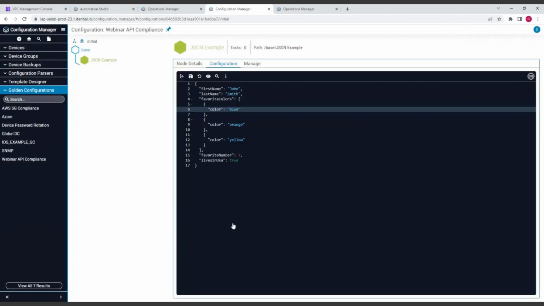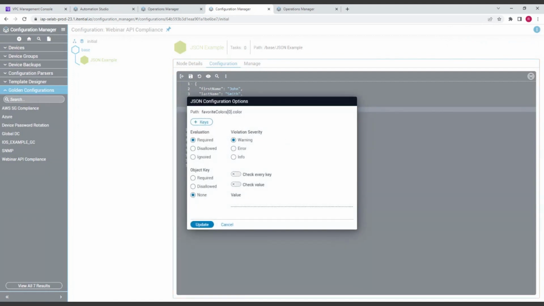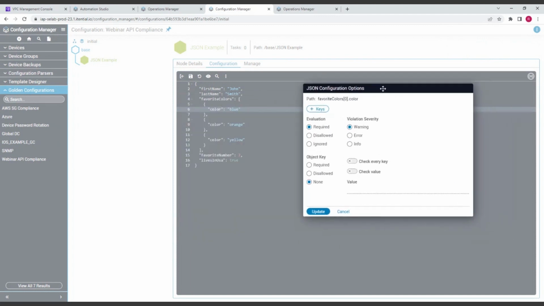So if I click on this first element and right click, you'll notice that our rules now have identified that this is the first element of the favorite colors, the key favorite colors. It's the first element, and it's identifying the key color. And so this is important because this allows us to now do some interesting things where we can iterate through this entire array. So I can pull this over here.